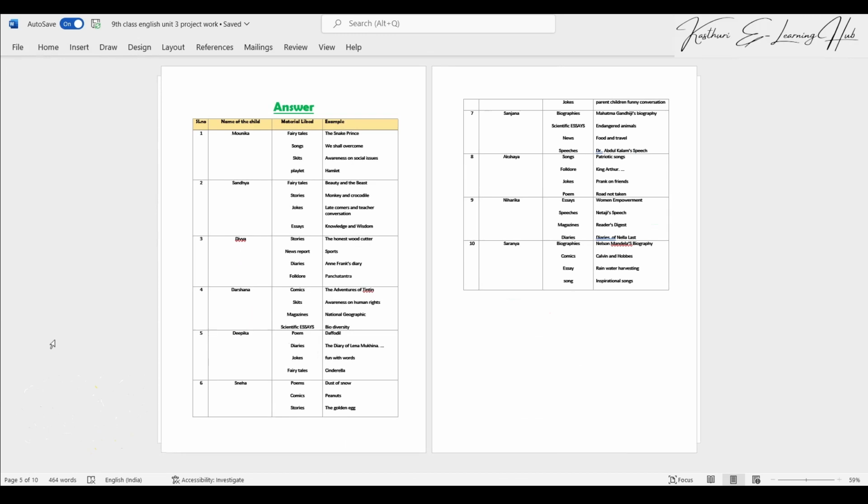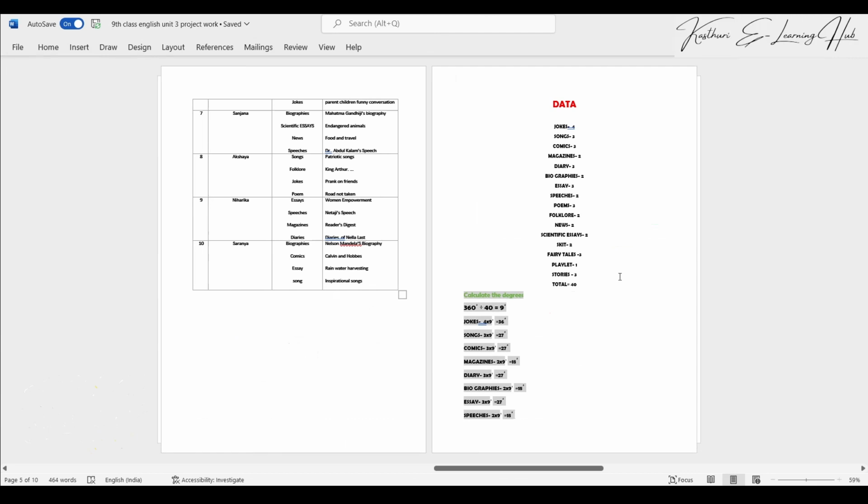You can do 5, 5 also. If you distribute equally, it will look neat and tidy. Again you have to give this heading. Here I haven't given it, you do that. Okay, here you make 5. In this page you make 5. In this page you make 5. Give this heading, serial number, name of the child, material liked and all. You give it again here. Okay, that's a different page, isn't it?